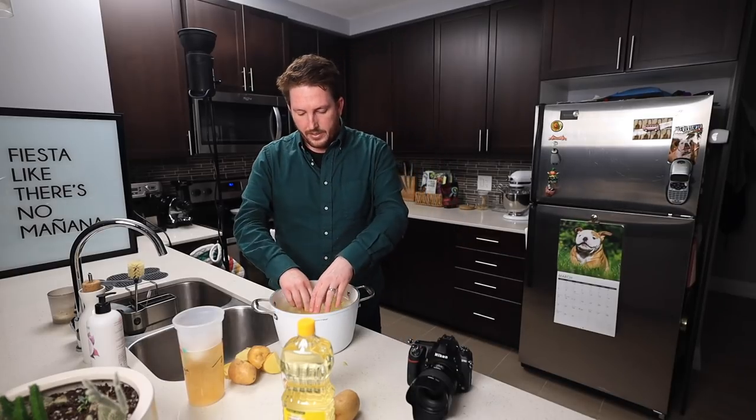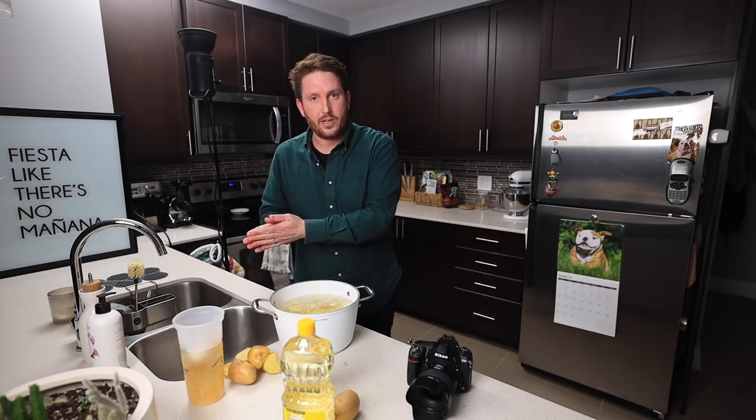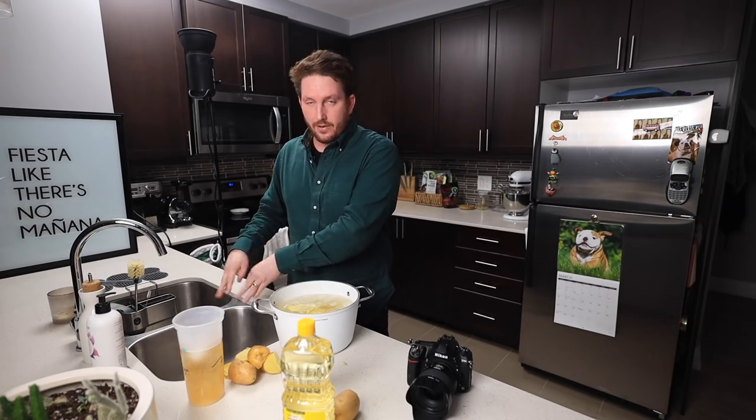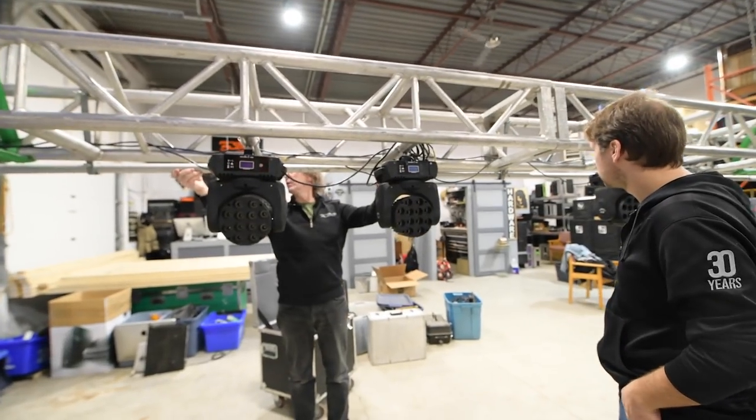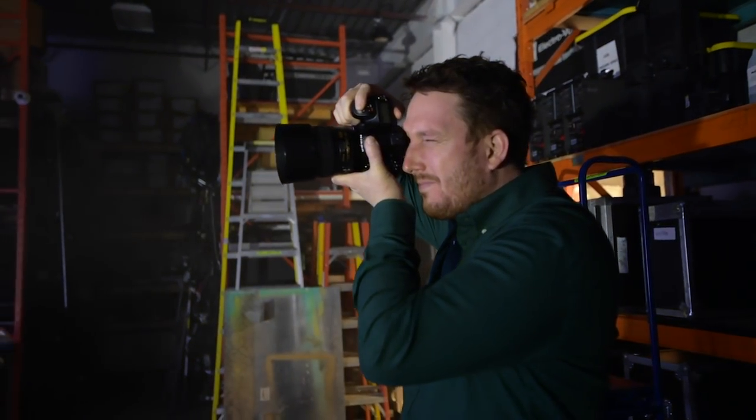Well, we have a moment while our potatoes get nice and cold for about a half hour, leave them in there. We're actually gonna go to a shoot that we did a few days ago. It started originally as a bit of a small production where we were just gonna come in and only hijack Marshall's day. But it's quickly turned into everybody at Angus Audio helping us out. I have with me the Nikon D780, the 85mm 1.4.